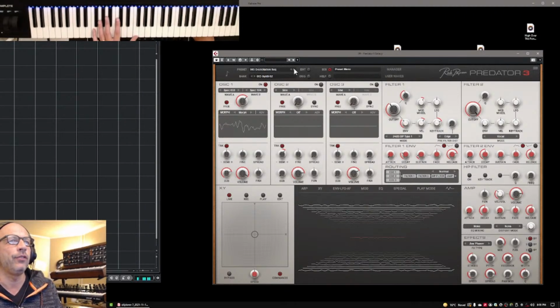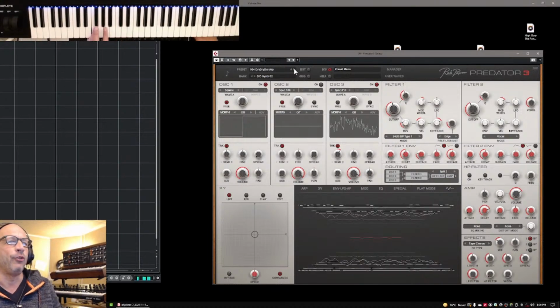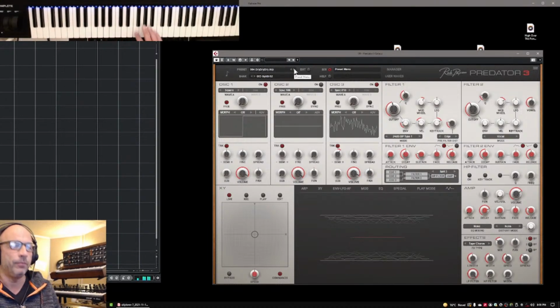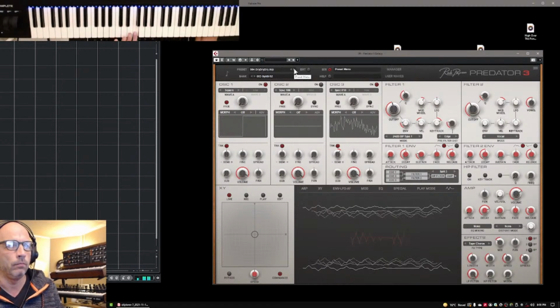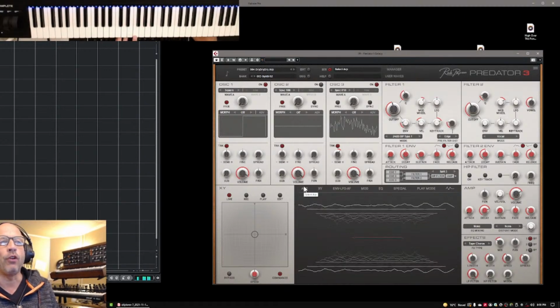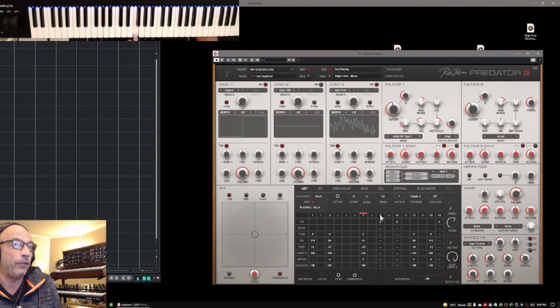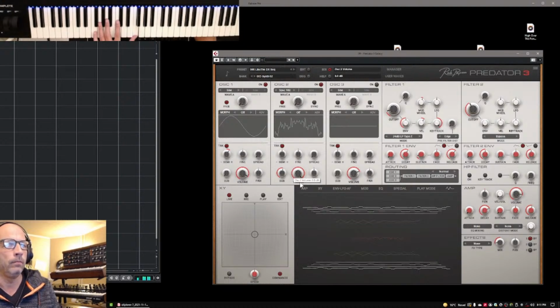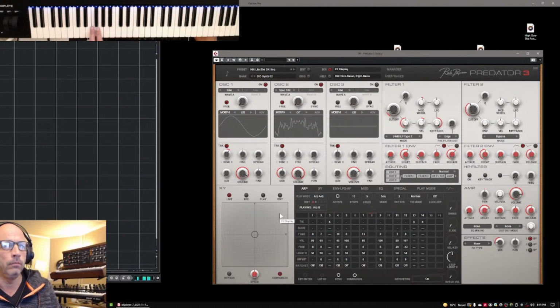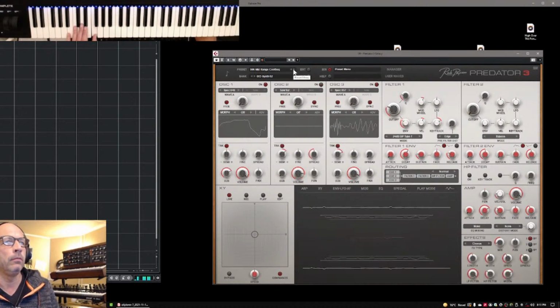Another sequence. Very dry ARP. And of course, if you don't like the arpeggiator, you always can change it here. Maybe this is cooler. Another one. Another one.